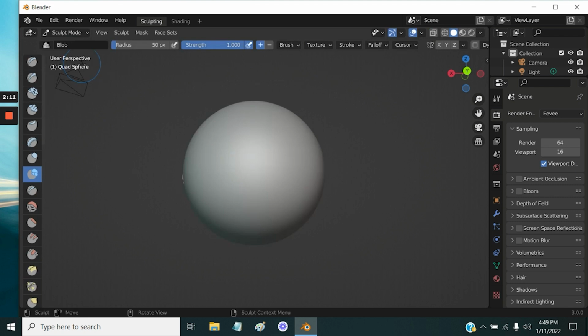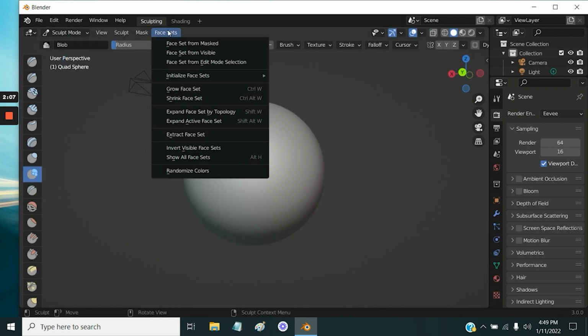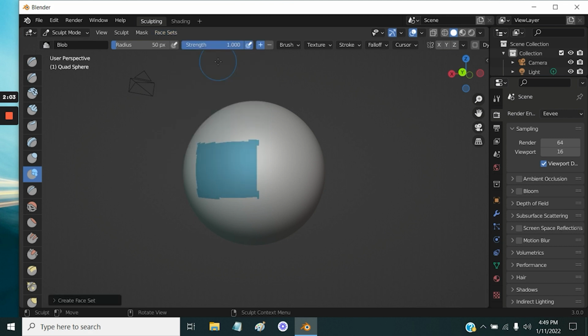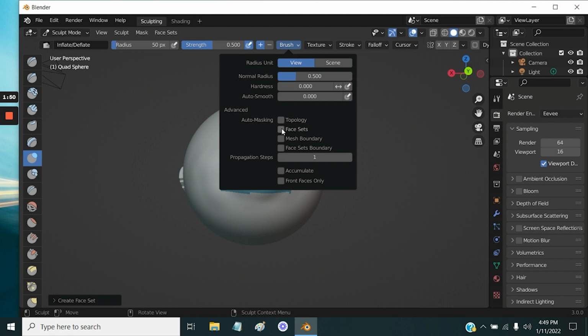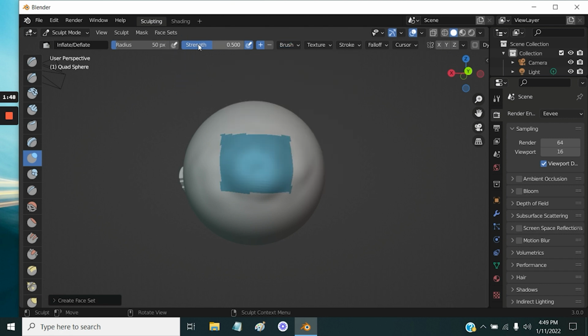Going back to sculpt mode, you can't really see anything, but if you go to face sets, face set from edit mode selection, and there you go. So you can take your selection from edit mode into sculpt mode, just like that. And again, the brush only works if you set the auto masking first. So that's all I really want to cover with face sets.